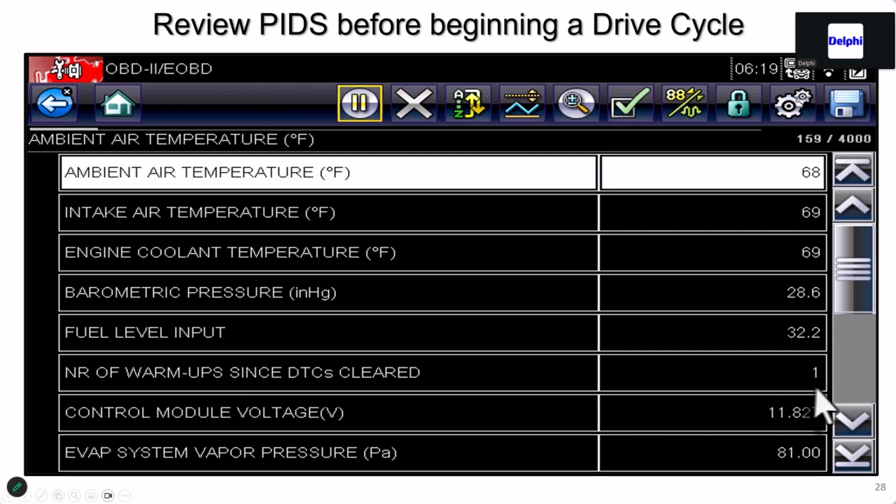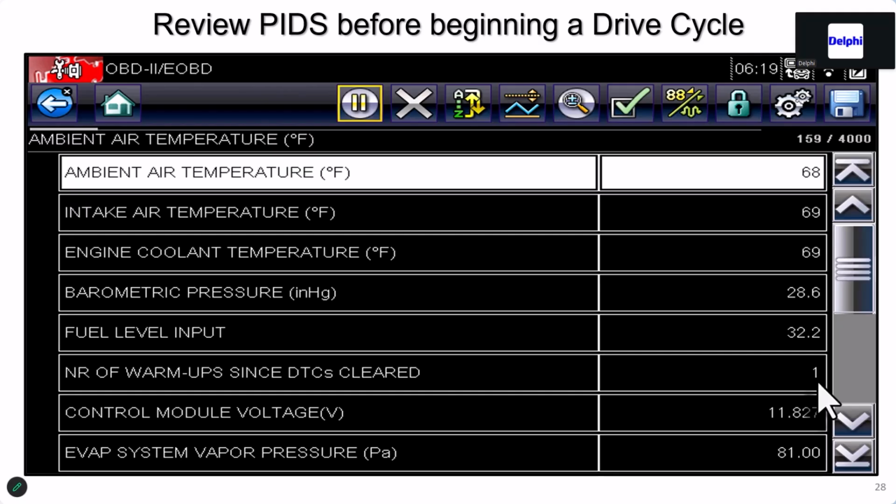Warm-up cycles. If you see something like this and they've come into your shop, they've either had a dead battery before they arrived to you, or somebody tried to clear it before they came in the door. Then they'll tell you, it just happened, don't know what it is. They just masked a problem that's probably been there for a while.